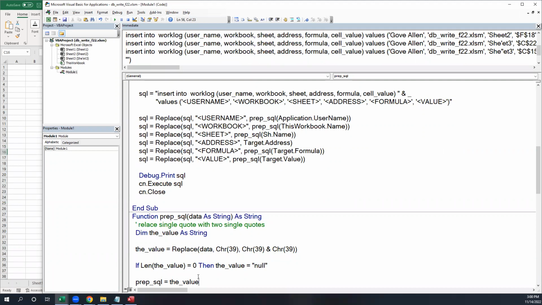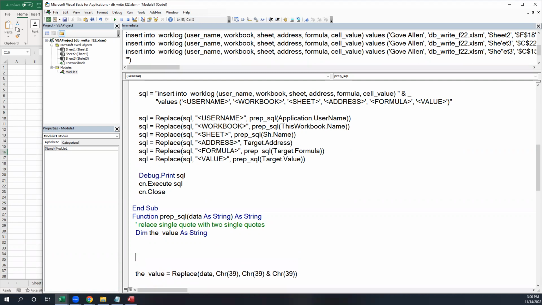I think I want to do this a little bit differently. Let me just move this up above checking for the single quotes. I'm going to say, listen, when I first come into this, let's check to see if the data that's coming in has no length. Then I want to treat that as a special case.